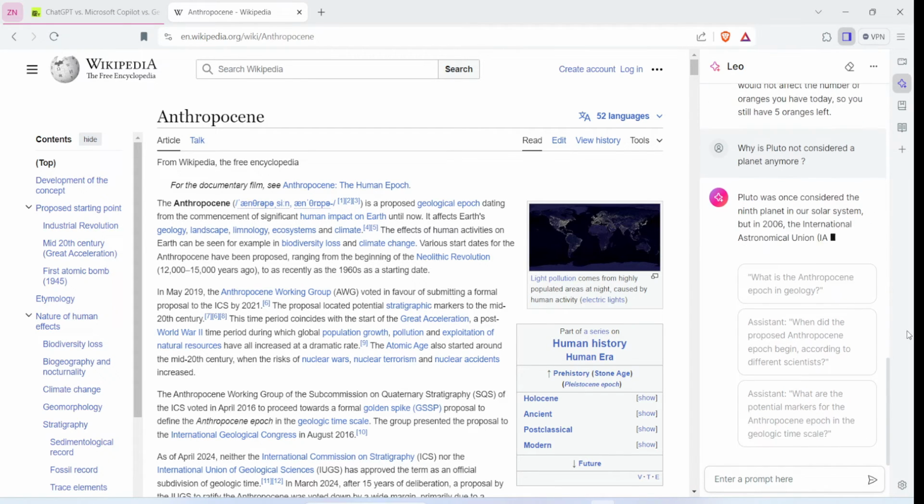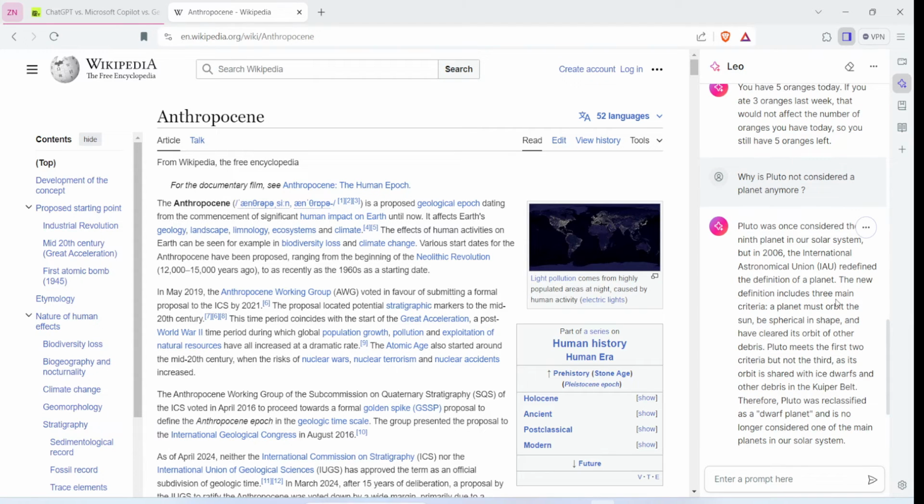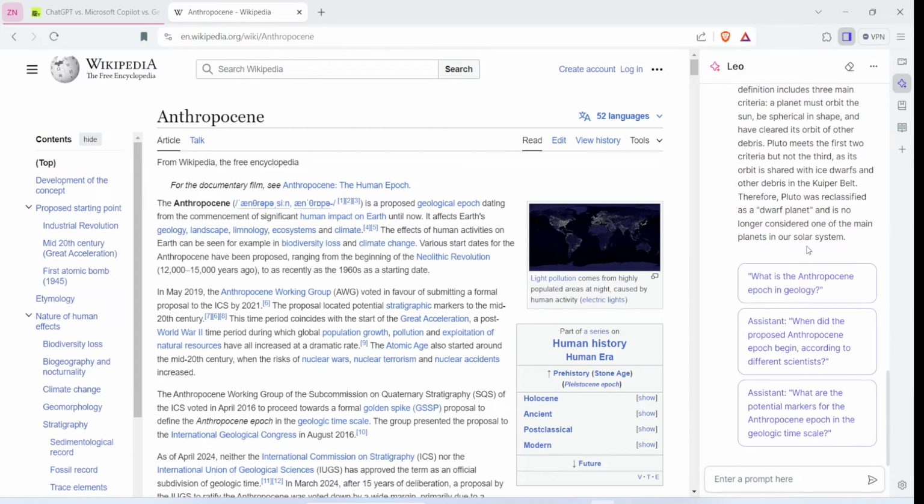And this is the response that I'm getting. It says that Pluto hasn't met certain conditions set out by the International Astronomical Union, and that is why it's no longer being categorized as a planet. I have a follow up question right here. I want to actually find out two good sources that back up this claim. So I'm going to come here and I can put a follow up question to my first query. And my prompt is provide two reputed sources with links that provide more information on declassification of Pluto as a planet.